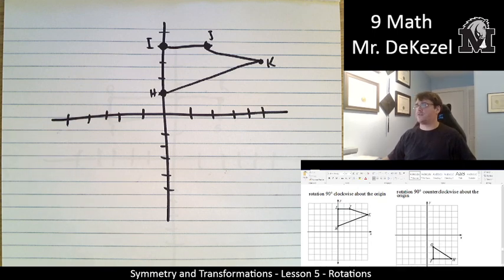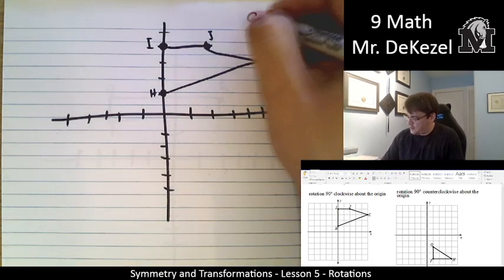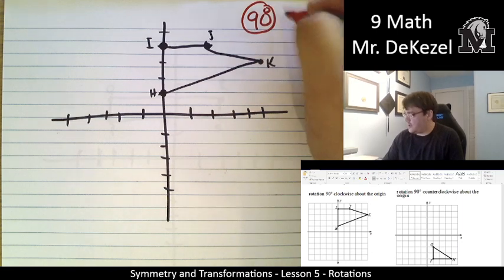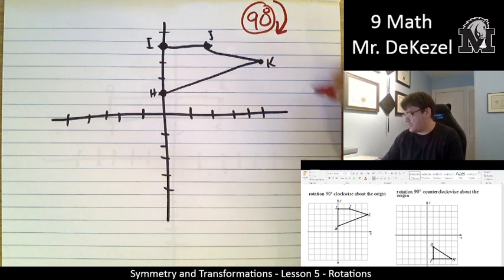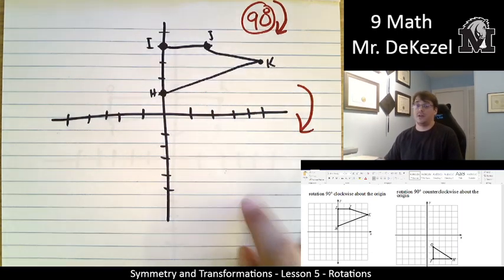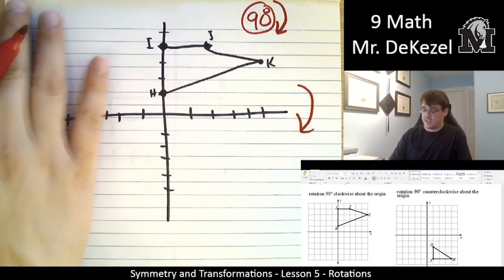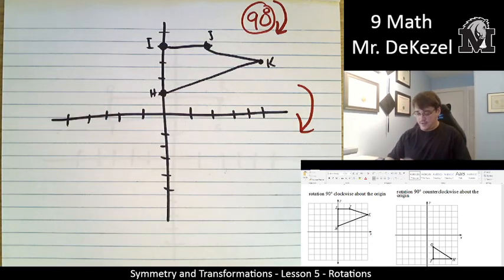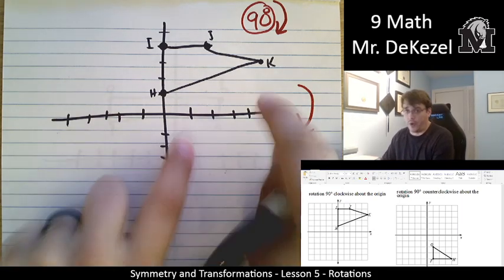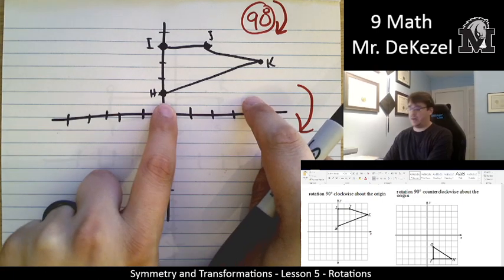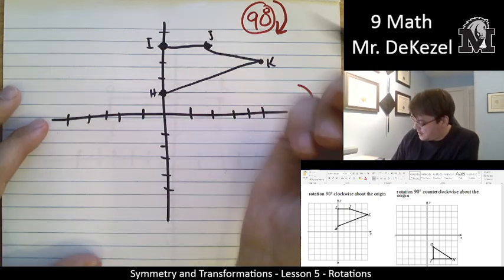Let's go with the first one. We are going to rotate this first one clockwise about the origin, 90 degrees clockwise. So we are going to be putting it into this quadrant down here. First step when we're rotating 90 degrees is we are going to write down the points that we're given.